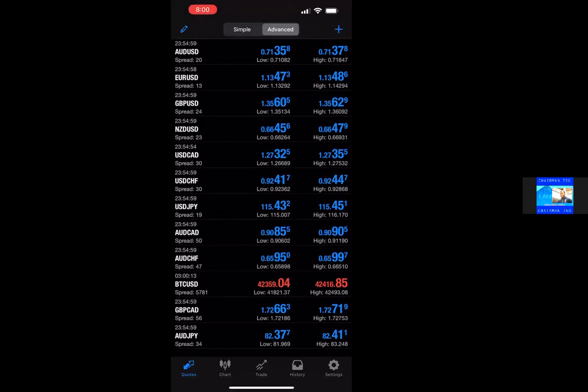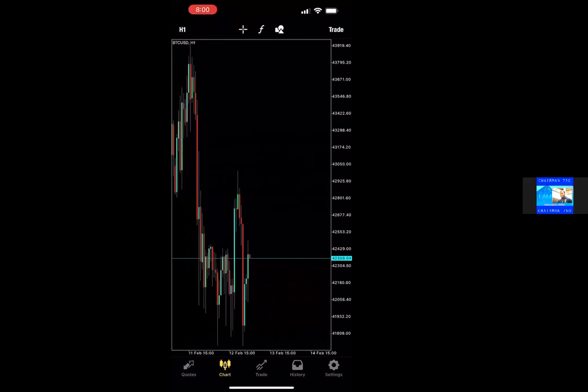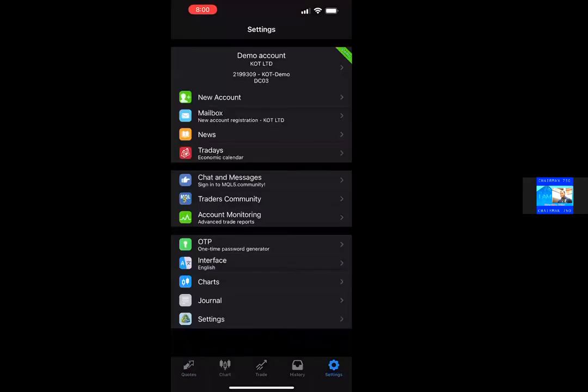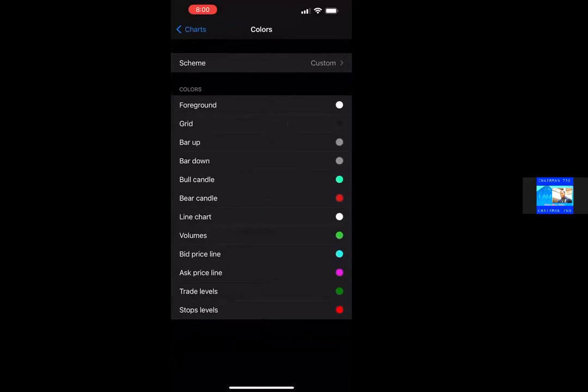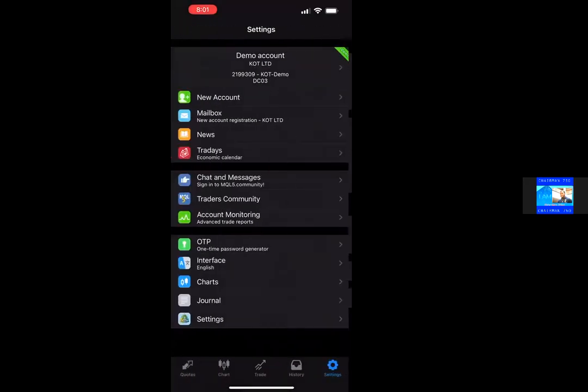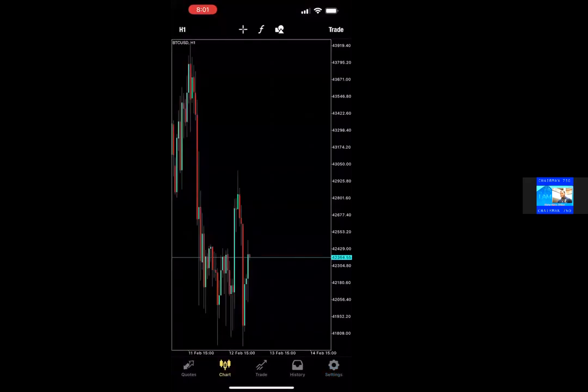All right. So the next thing I actually want to go over is the chart. But before we go over the chart, we're going to need to go to the settings. And then in the settings, go to charts and make sure that it's matching this right here. Make sure it's on candlesticks and make sure you have trade levels turned on. Now, go to colors. And I want you to take a screenshot and then on your own time, match it so that you have the same colors as mine, because the default way that the chart comes isn't really flattering to the eye, in my opinion. So really just copy these colors and then you could go back and change it in the future to have it be something that you have customly decided.